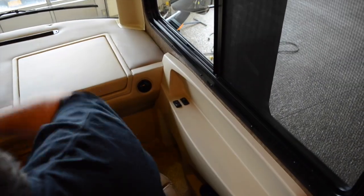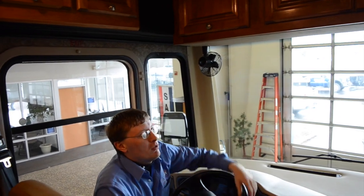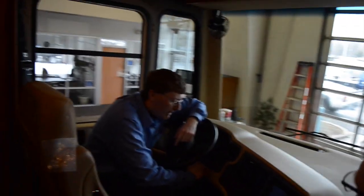Control for the passenger fan and the passenger map light. That's actually meant to help defrost the windshield. They can be turned around to blow air on you as well. But the main purpose for these fans is to help keep that windshield clear. It's a very big windshield to defrost, so they just help out with that. Okay?